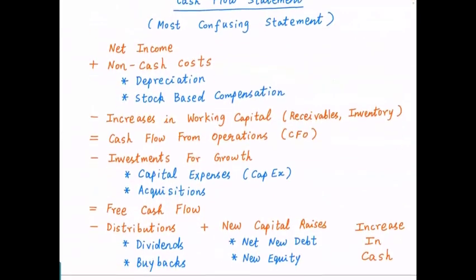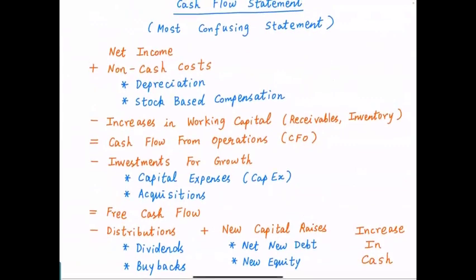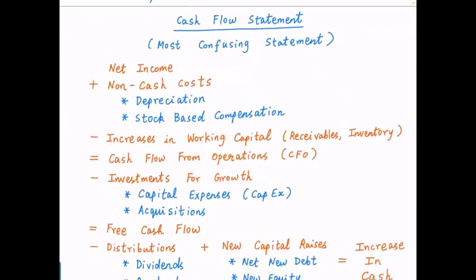So if a company went and borrowed money, that will increase its cash. But that's not net income or free cash flow or anything like that. That's just borrowed money. Similarly, if the company decided that it's going to reduce its amount of debt, and so it uses that $1 billion to pay off debt, then cash goes down by $1 billion. So when a company pays off debt, cash reduces. When a company issues debt, cash increases. But those things are not part of free cash flow, and they have to be added to free cash flow to finally arrive at this increase in cash.